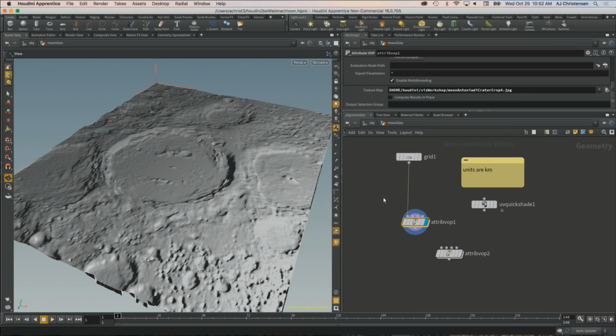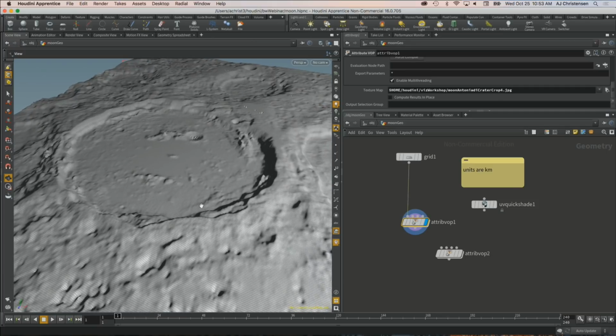And I will throw out there that typically we wouldn't actually do this. We would actually use a material to do the displacement, because then you're getting a per pixel level accuracy instead of a per vertex level accuracy, which works a little bit better when you have cameras coming in close to features.